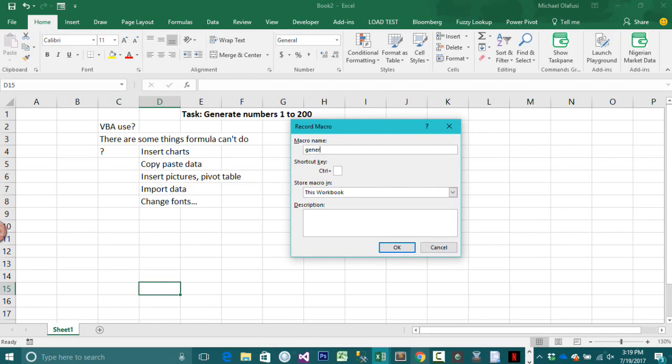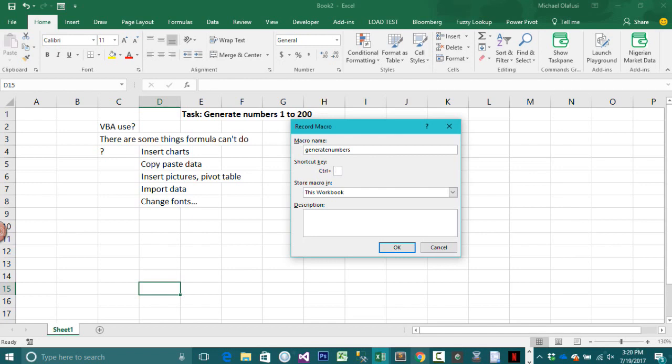I'll call this generate numbers. The key thing is to use text. The real rule is don't use any special symbol except underscore. It expects alphabets; you can use numbers, but numbers must not be at the beginning of the name. So not to make you remember too many rules, just stick to text only, no space, no special characters. Then I can tie it to a macro button.